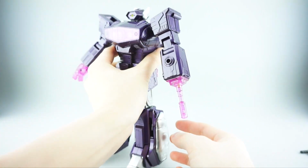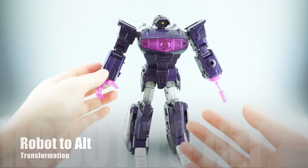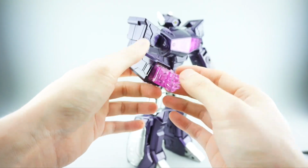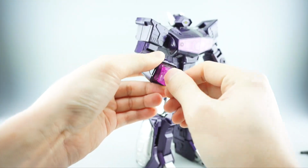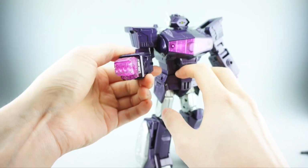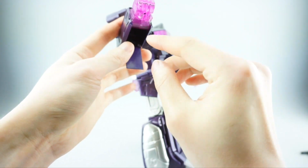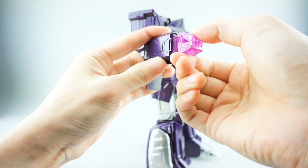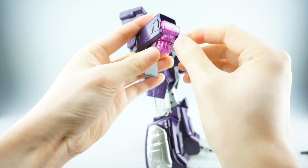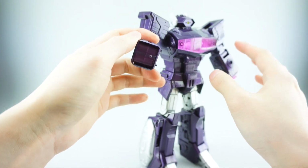Alright, so let's get into transformation next. Transformation is exactly like Quakewave's with one exception, so we're going to speed through it, just to the parts that are really important or different. So curl up the hands, open up the bottom panel, and you're going to either want to have the fist this way or fingers up. I think it's a little bit better with the fingers up. You just close that up.